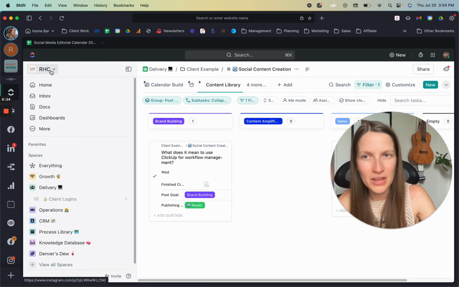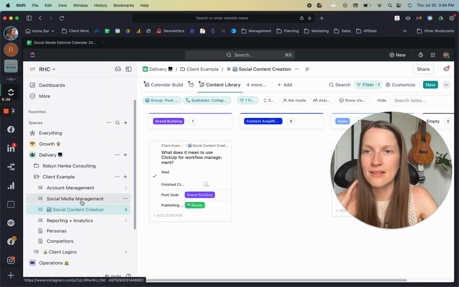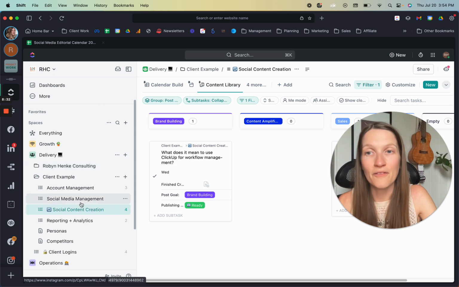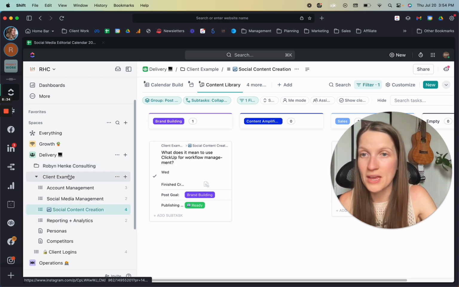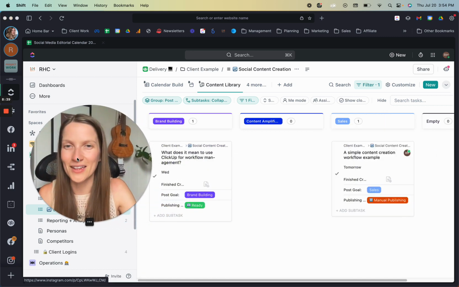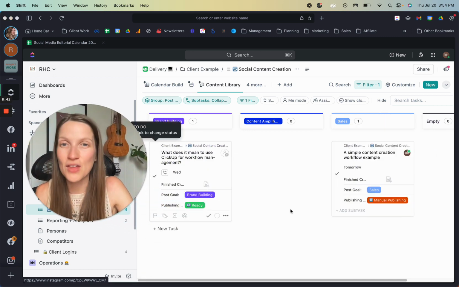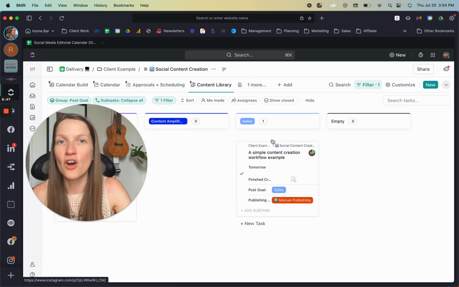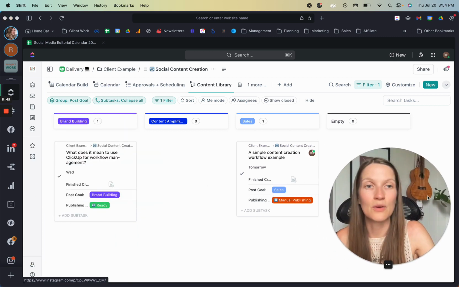And imagine too navigating through multiple calendars, right? So that's the main thing when it comes to managing multiple clients: you would have all of these set up. We just have our social content creation workflow set up for each of our clients. So we could just pop from here to there to there. I don't have them set up for other clients right now. This is all an example account, so I can't do that. But you can imagine how easy it would be to bounce around from client to client and know exactly where everything is and in which stage.